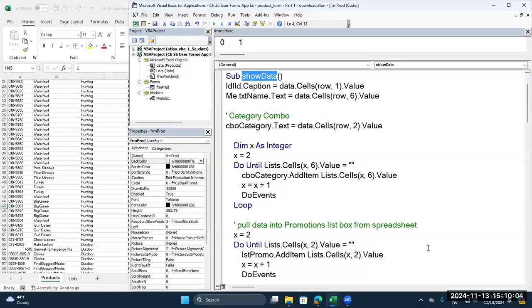Oh, double click on your form there. FRM prod. Do you have the actual form? I don't think you have the form in Mac, do you? Yeah, so that's the problem. It doesn't recognize the name. But that code should work if you build the form in Windows and then name that object LST promo. Does that make sense?